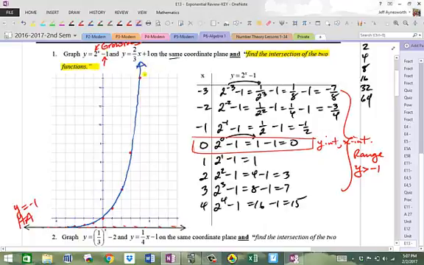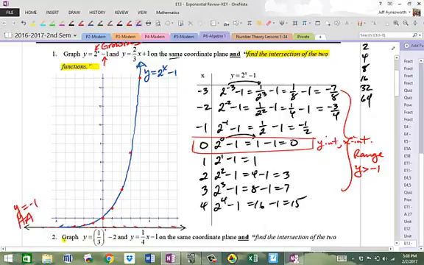Okay, so there's y equals 2 to the x minus 1 in blue. You'll notice how it's asymptotic, and it approaches the horizontal line, but it'll never reach it, okay? Asymptotes, or the functions, approach the asymptote but never reach it. And so you'll get infinitely close, but never reach it there.